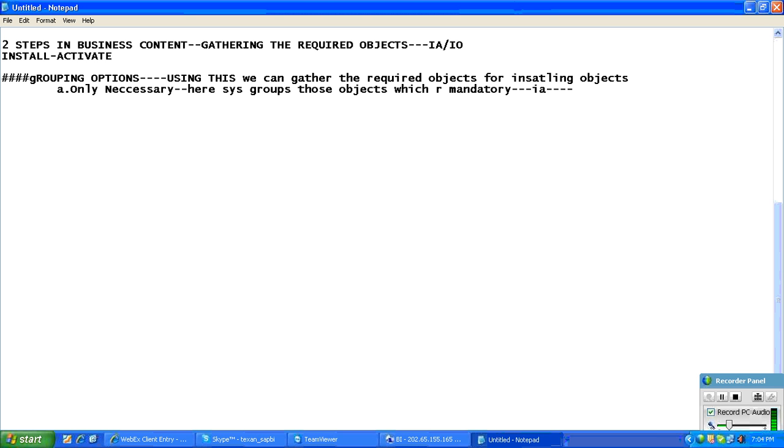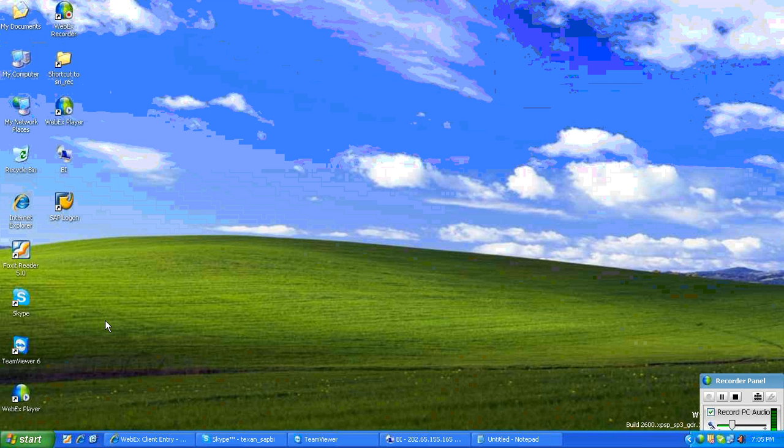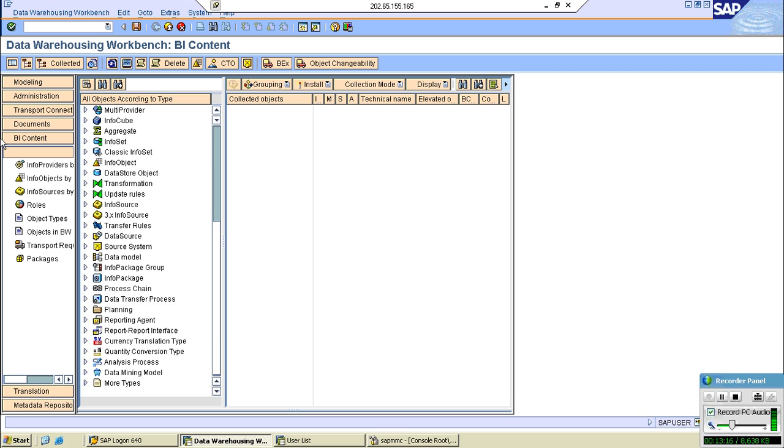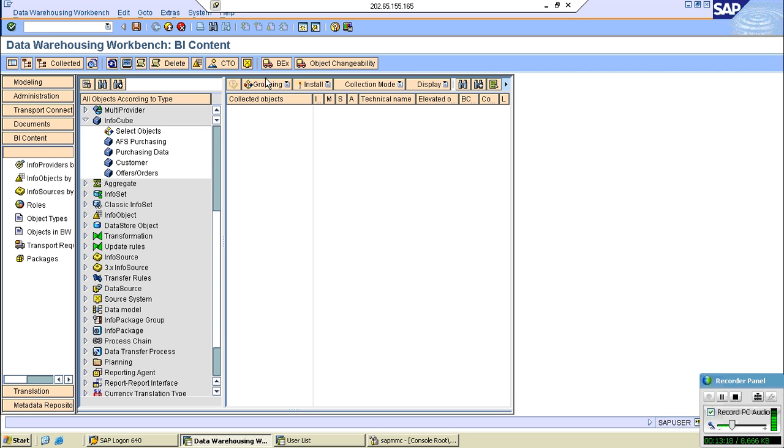First one, let's say for example, info area. For installing an info cube, info area and info objects are mandatory. That's what I mean to say. Let me show you this. I'm installing some info cube, so the option I selected is only necessary.